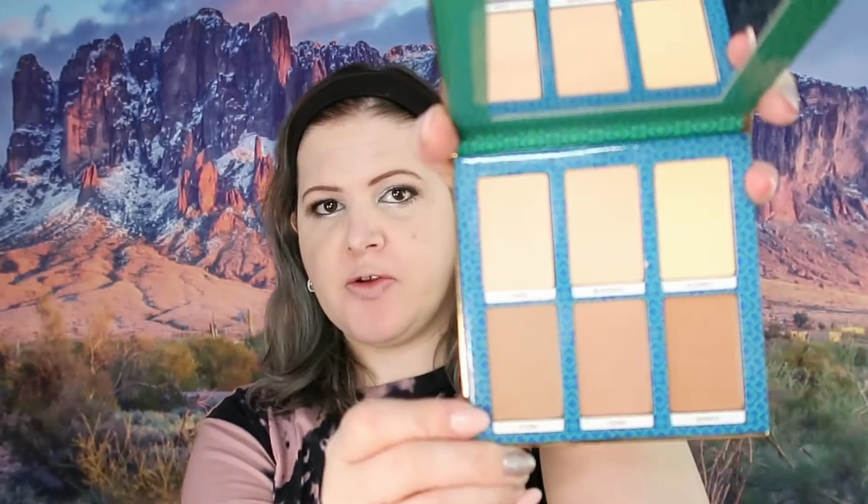Okay, so now we are going to do some light contouring with this Dominique Paul palette. It has some very neutral shades in here that'll go great with my complexion.